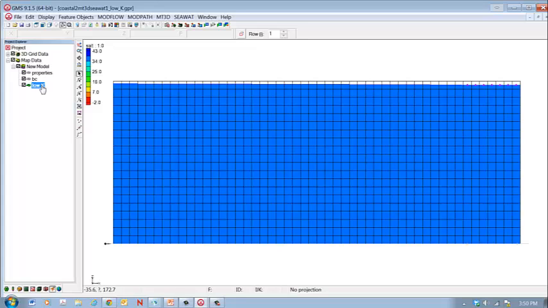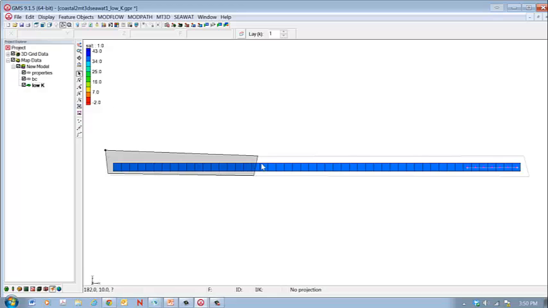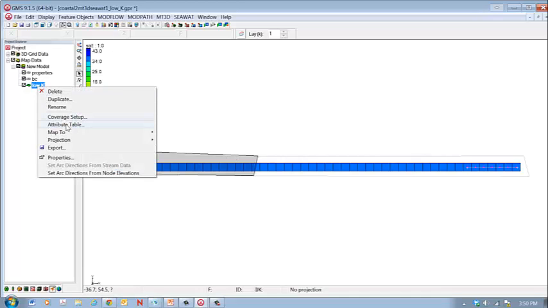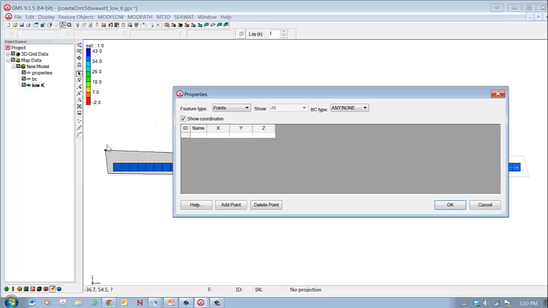I added another coverage, and let's take a look at it in plan view. So here's the coverage over this part of the area. The coverage is just the horizontal and vertical K, and I set it up to be 10 to the minus 9 meters per second.